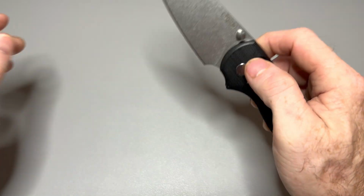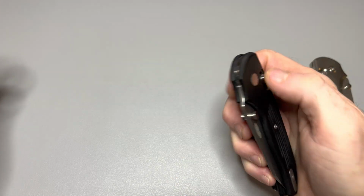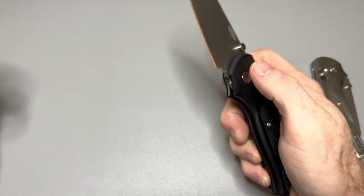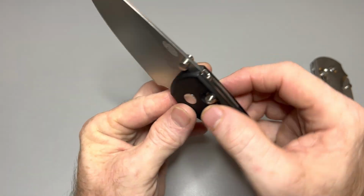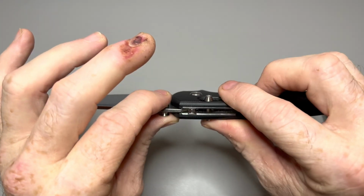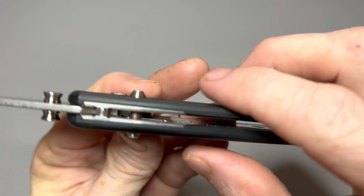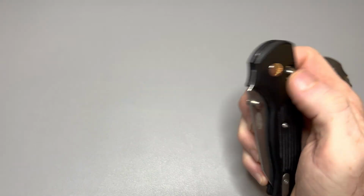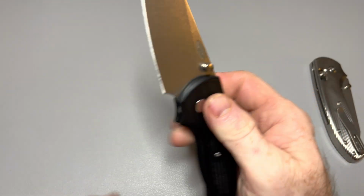This one's much lighter weight, obviously, than the titanium version, but the action on their axis lock, it's better than any Benchmade I've felt, and it's the best. The only one that comes close is the Tuya Big Belly, but it's just so good. And the way they've done their axis lock or crossbar lock, the little tabs here you pull, they stick out enough to where you can get a really good grip on them, and the way they are kind of beveled up at an angle just makes them super comfy to grab and just complete drop shut. Just such good action.